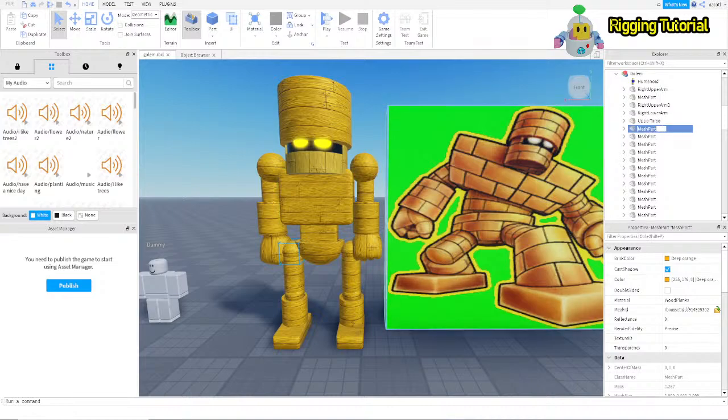Then we have this one that is a joint just for the leg, right upper leg one, just to make it easier. And this is the real one, right upper leg, and then we have here the right, let me check if this is the connection or just the joint. No, this is the joint, right lower leg one.